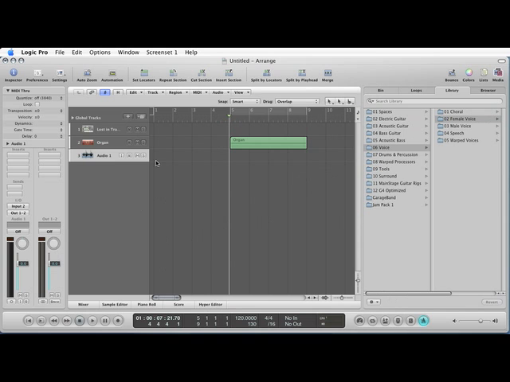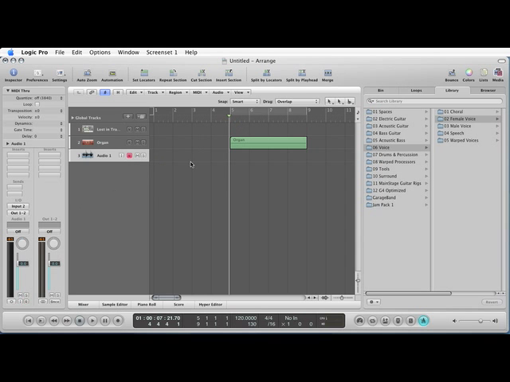Before I press record, there are a couple of things to bear in mind. First of all, make sure the track's record enabled, which I'll do by pressing the R button. And as you can see, it starts flashing. Now, sometimes it will ask you to choose a folder. Make sure you choose that folder carefully because that'll be the one it always refers to.